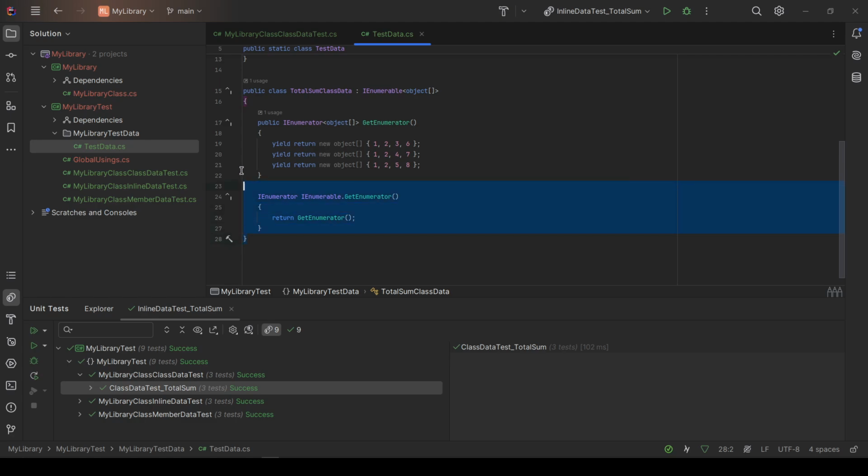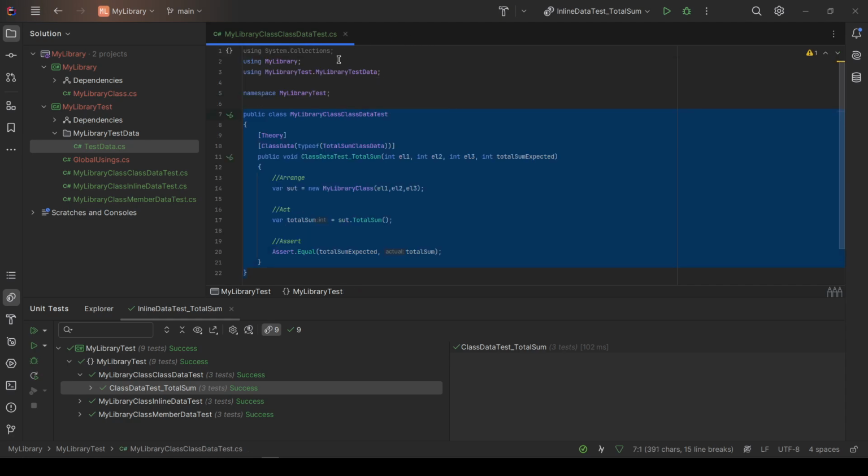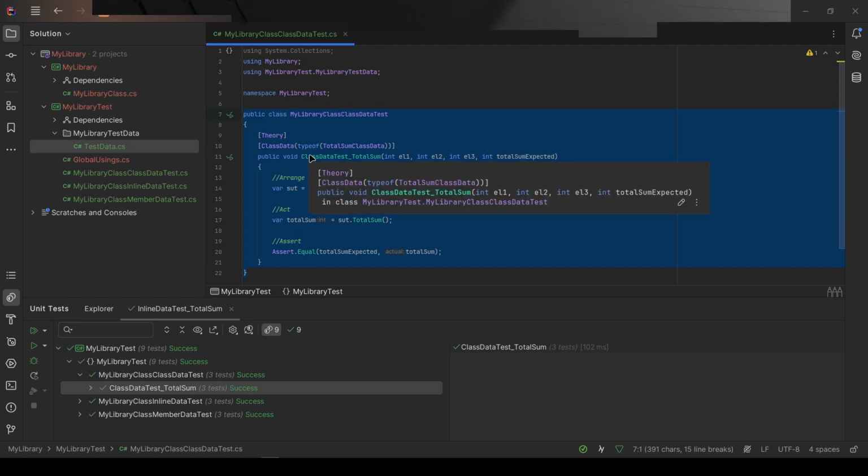So this is a strategy that I don't normally go with, but we will see soon at the end of this video what my actual recommendations are. I don't personally use it. I like to go with things that are easy to read and maintainable, and this one especially goes against that principle. So this is class data.